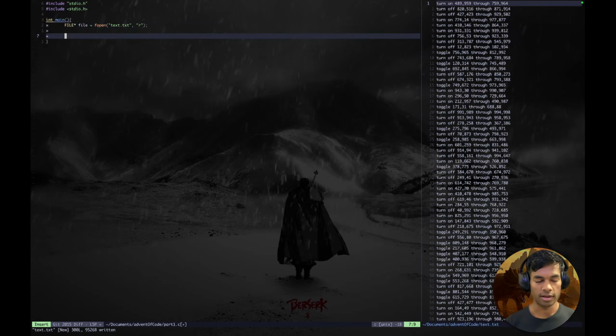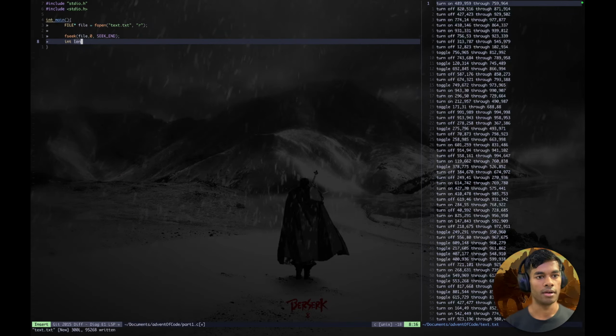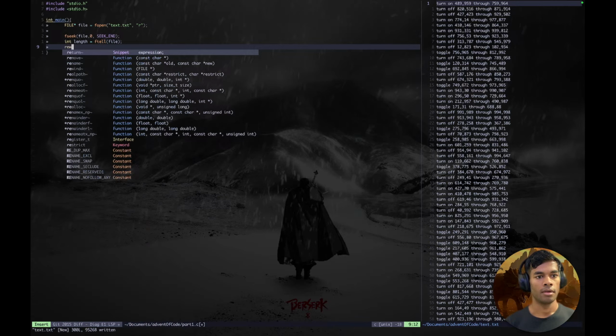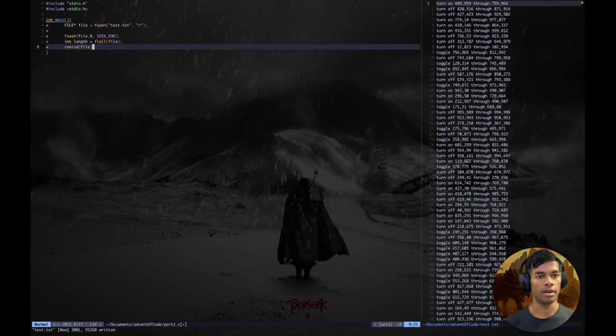Now I want to find the length, so I fseek in file, with an offset 0, SEEK_END, seek the end. Length equals ftell for file, and then rewind the file.